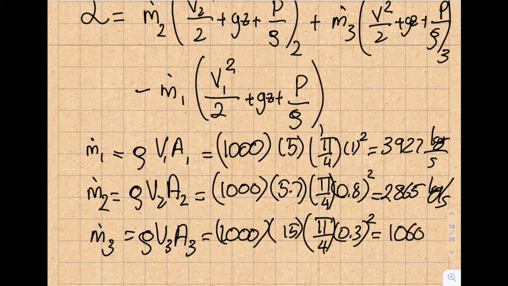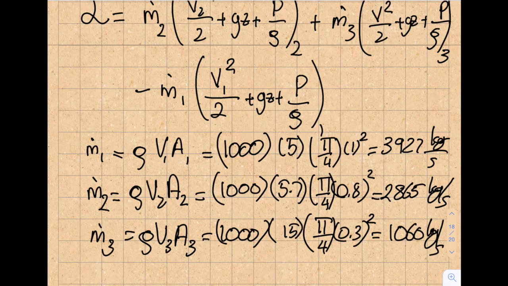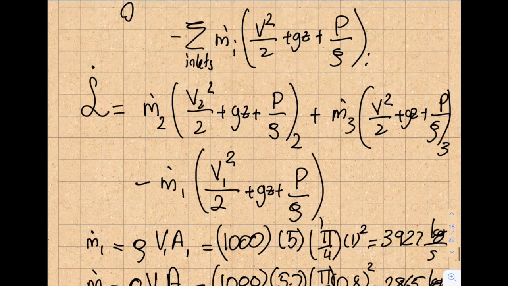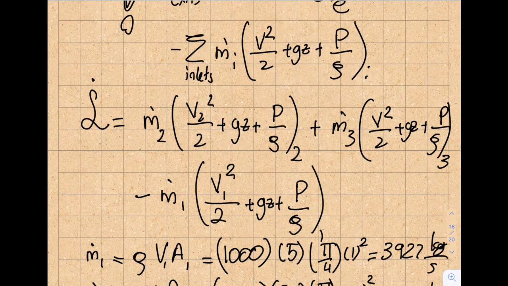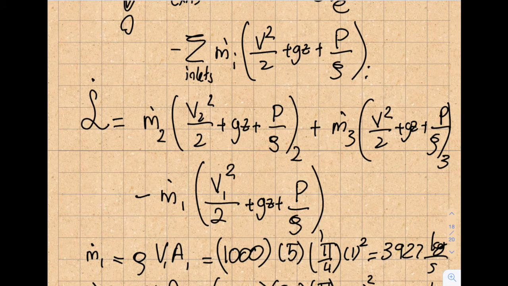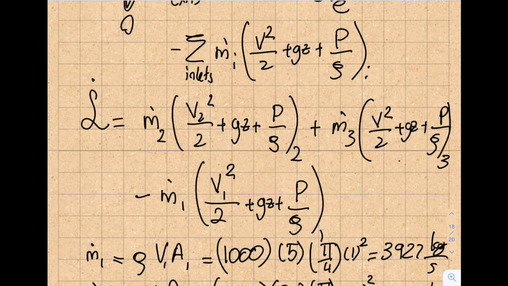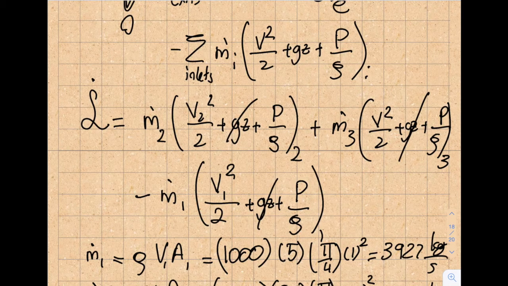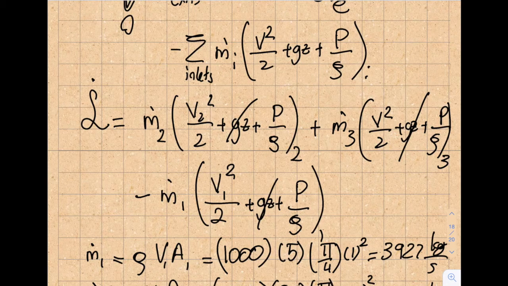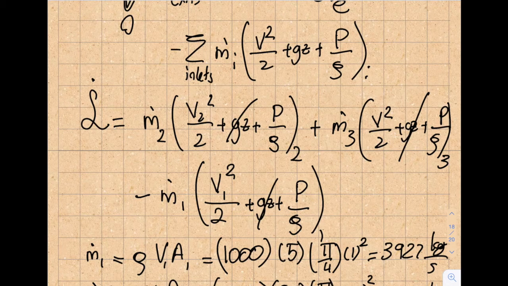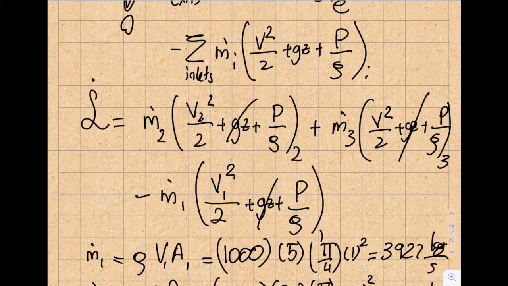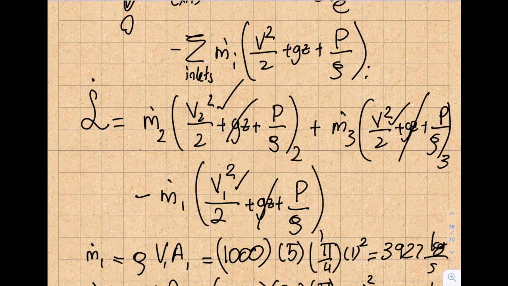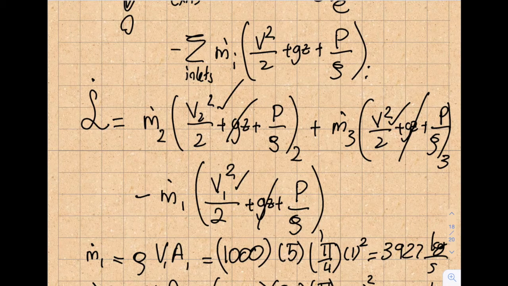Good, so I do know my mass flow rates at each section. How about the z? Well, the question says it's horizontal, so this T is sitting on a horizontal plane, so I don't have to worry about the z changes—this is not an assumption, this is a fact from the question. Let's look at the velocities: velocity 1, I know; velocity 3, I know; velocity 2, I know. Pressures are given to me as well, so why don't I go ahead and insert this into my equation and see what type of number I end up with.